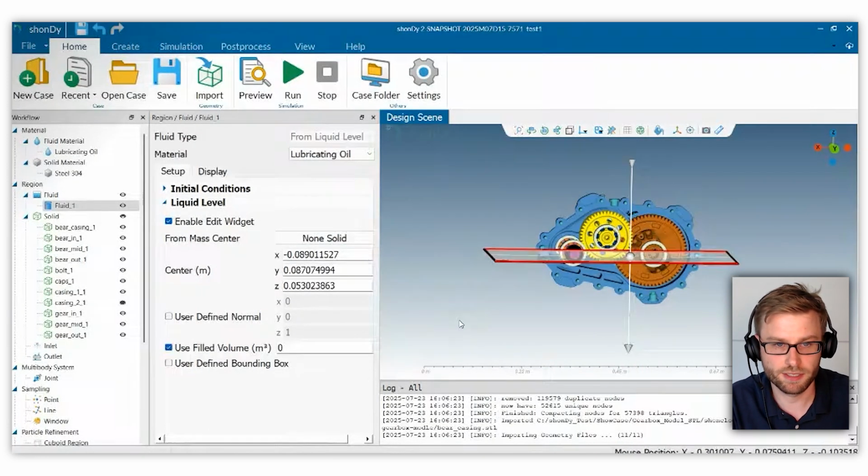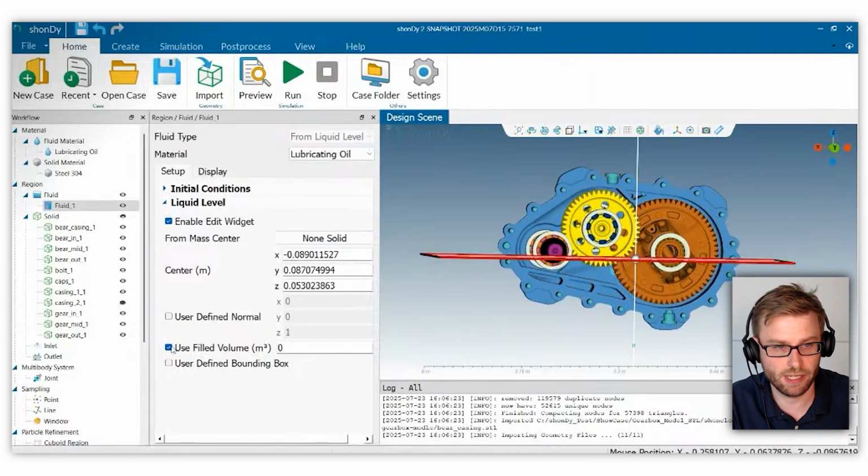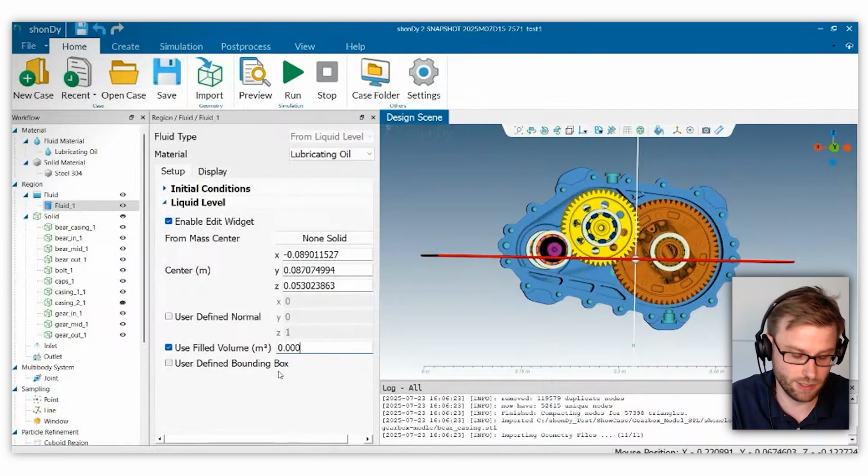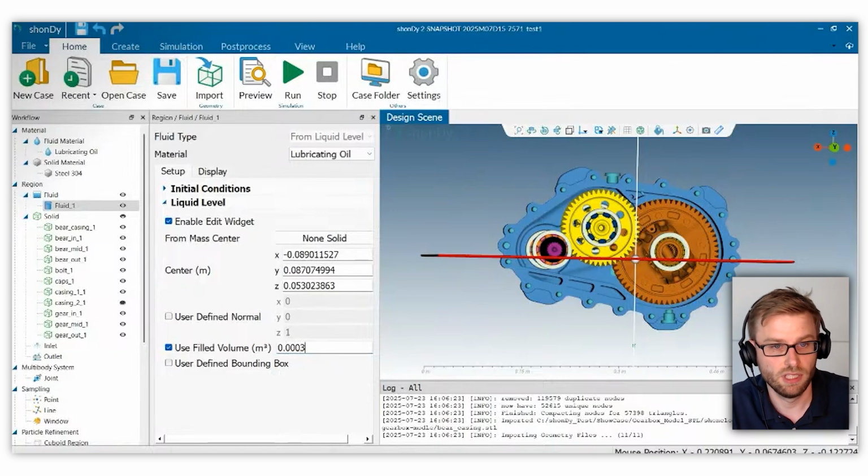Another thing is, if I have it like that, then the fluid will be filled up until the liquid level is reached. If I just want to have a specific volume, I can also type in directly the amount of fluid I want. So in this case, 300 milliliters.